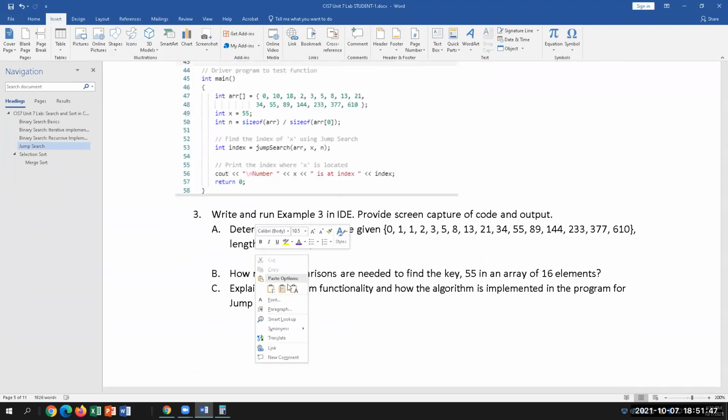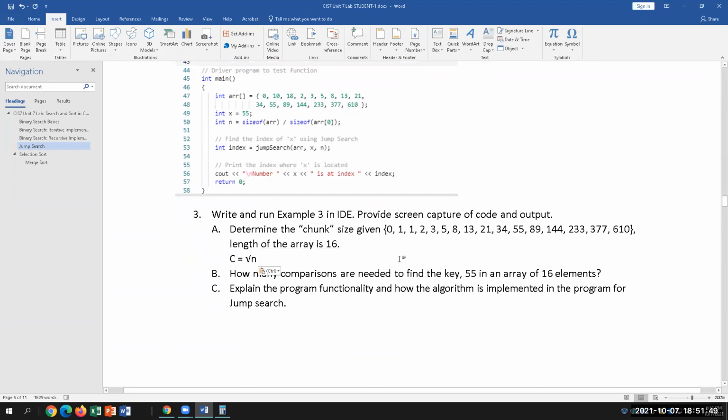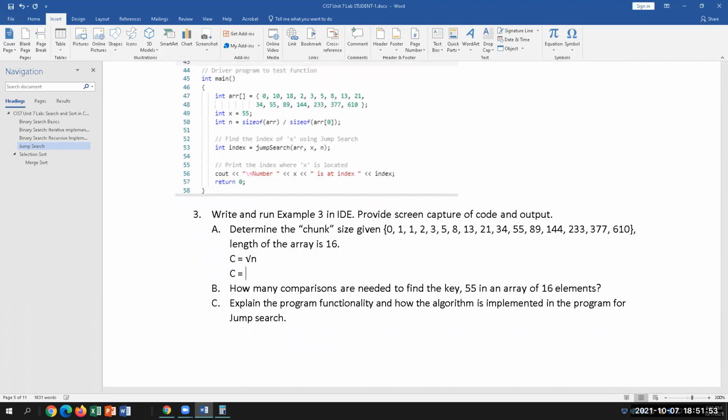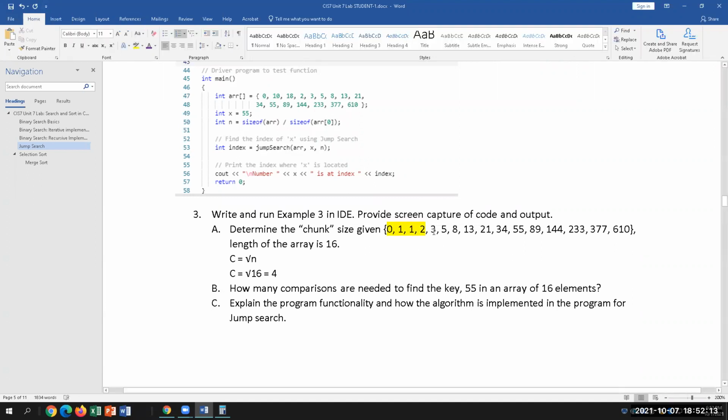All right, so my chunk size is going to be square root of n, which is square root of 16, equal to 4. So that means that it's going to be 4 each, like this, and so on.